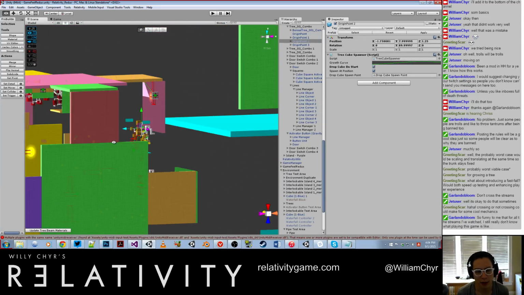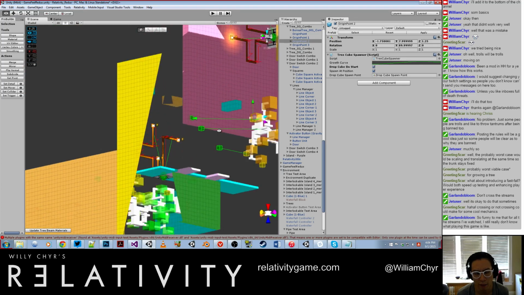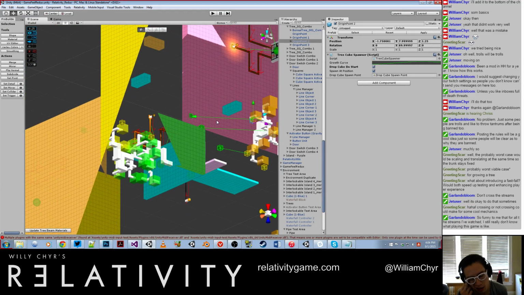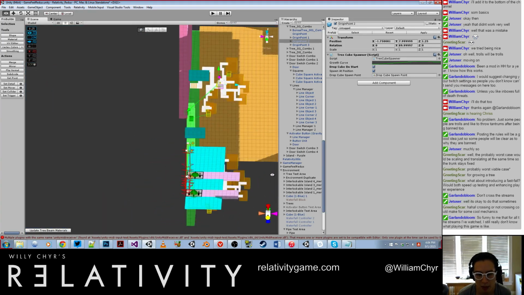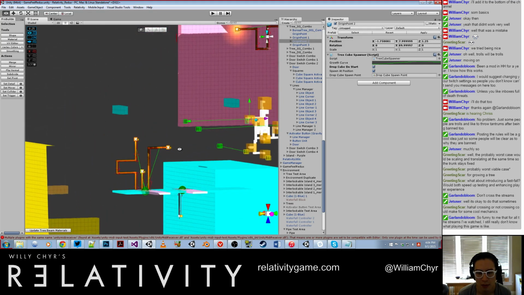Yeah, and we still haven't figured out what should happen with the stream crossing. That's a weird thing, because the waters are ignoring each other. What I was thinking is that each of the different types of water could be slightly offset from each other on the Y. But once water overlaps itself, I'm not really sure how to solve that.